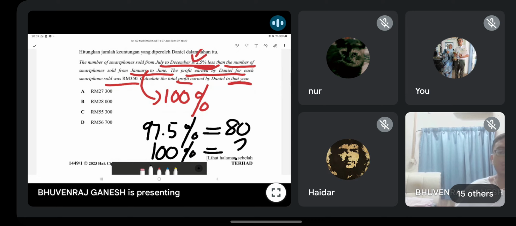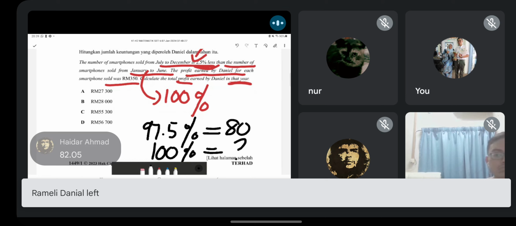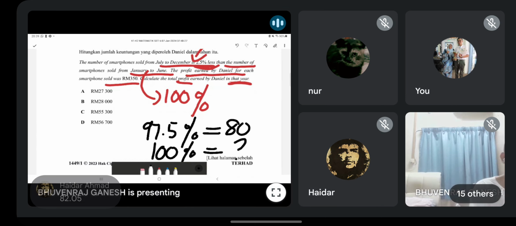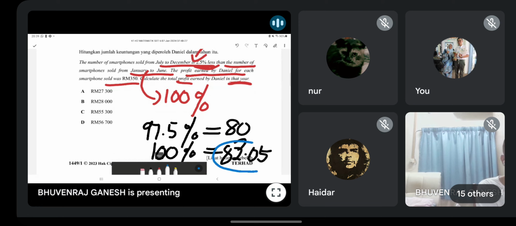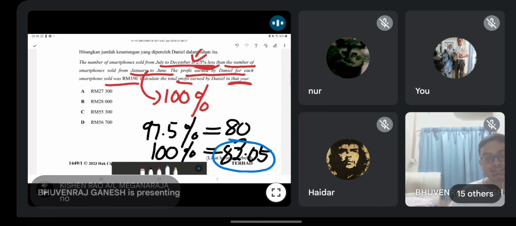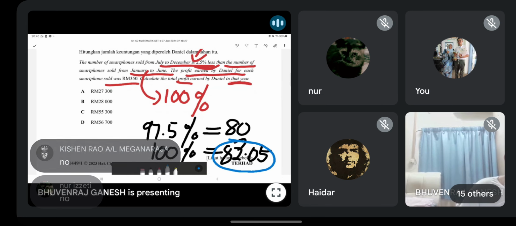Don't be worried if you get in decimal lah, guys. Kalau kamu dapat nombor perpuluhan, tak apa. Just tell only. Yes, correct. Okay, so now I ask you guys, 82.05. Adakah ada logik? 82.05 telefon bimbit. Is it possible to have 82.05 telefon? Logik lah, guys. Yeah, definitely not logik lah.